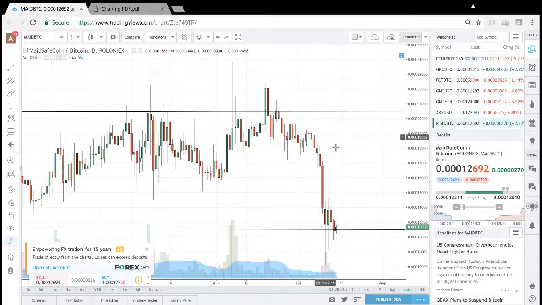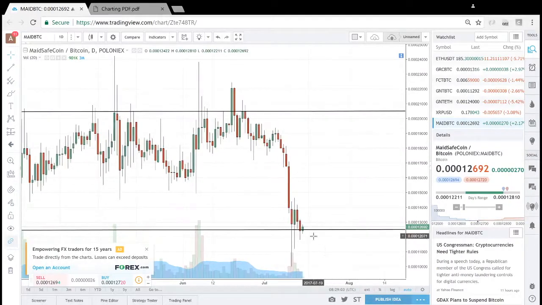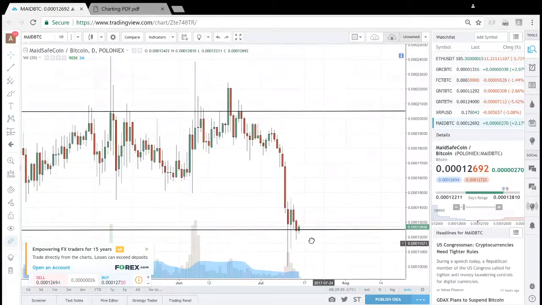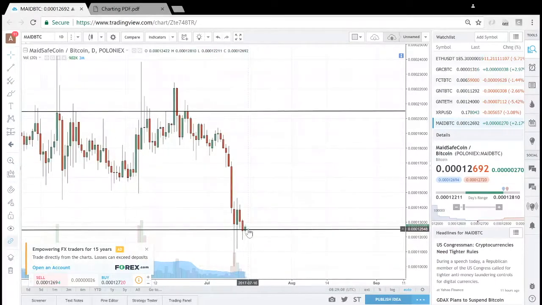So the support and resistance is a very good indicator. It's a very good way for you to actually monitor the range of prices at which it's supposed to go. So you can see that now the prices are depressed and it's testing this support, right? So it can move both ways. It can go up again to test this resistance line, or it can go down to test a further support line. But you can actually see the ranges of prices and actually formulate a decision based on that, right?